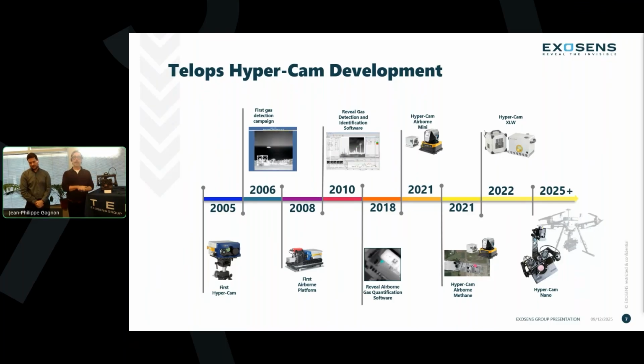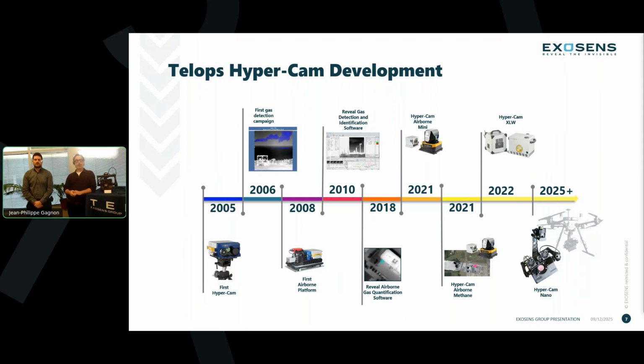So this journey began back in 2005 with the development of what we called at the time the first HyperCam, which was a larger 30-kilogram camera, a tripod-based version. And quickly thereafter, the team here went to work trying to make sure that the data this instrument produced had a real-life application. And the first one which was addressed was gas detection back in the day.